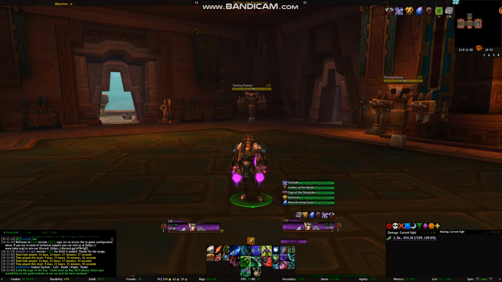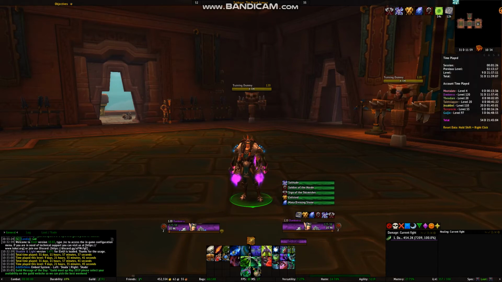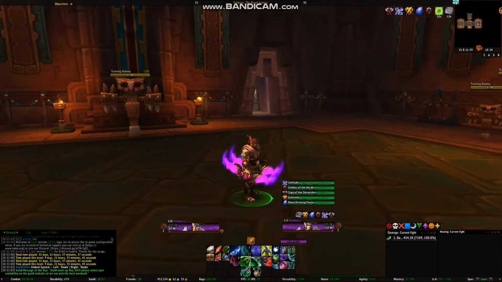Some of these boxes have mouse overs, so that when I mouse over them, which can be tricky sometimes, for instance, there's my rep bar, Azerite bar, gold, friends, guild, durability, all that sort of stuff. Oh, spec switcher. Here shows me my raid lockouts, which is really useful. My time played on characters, all that sort of stuff.